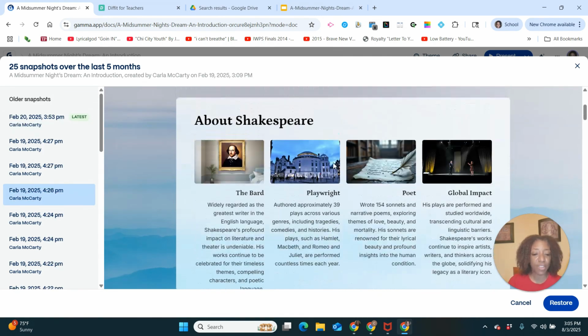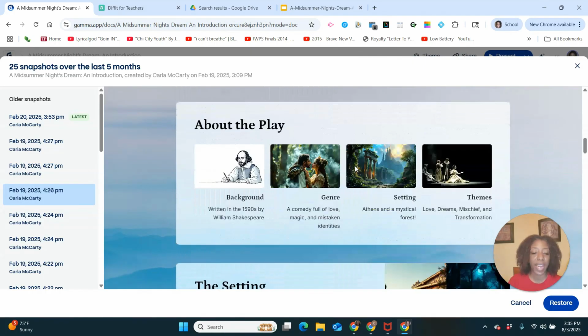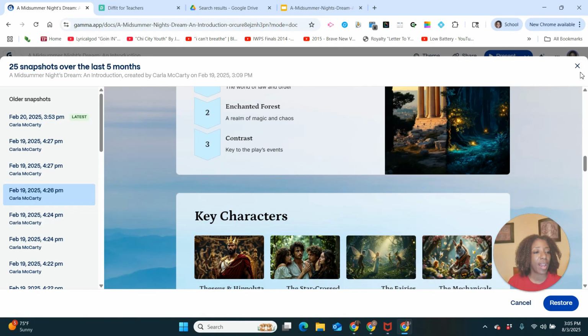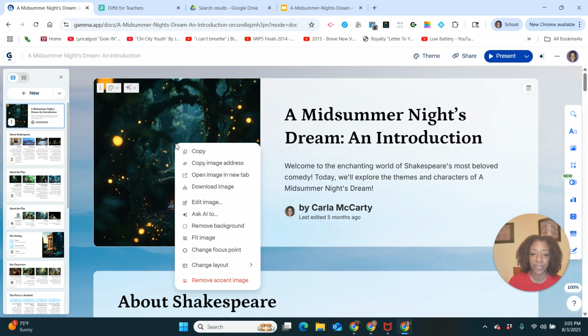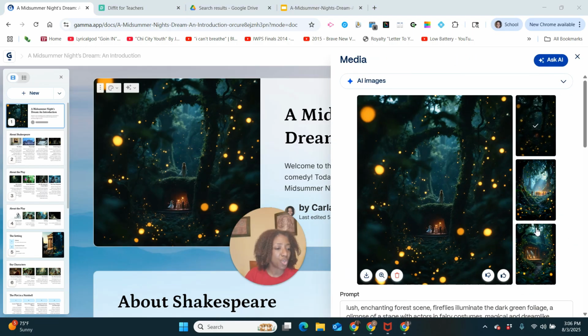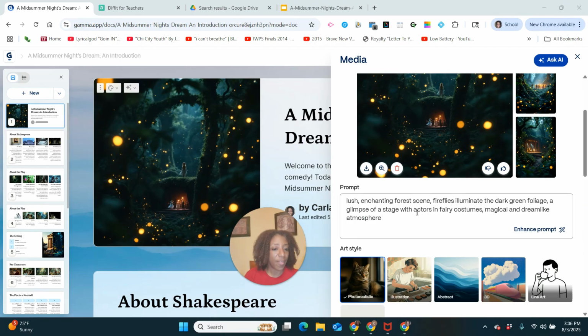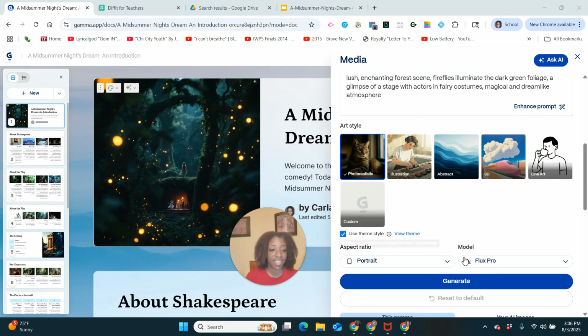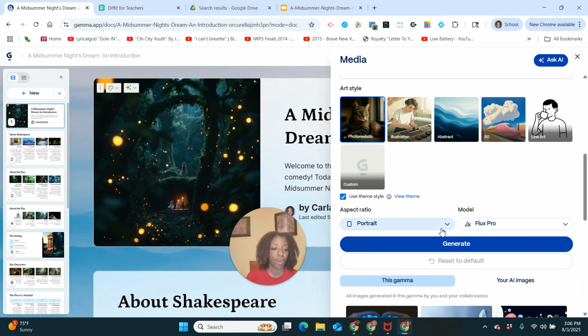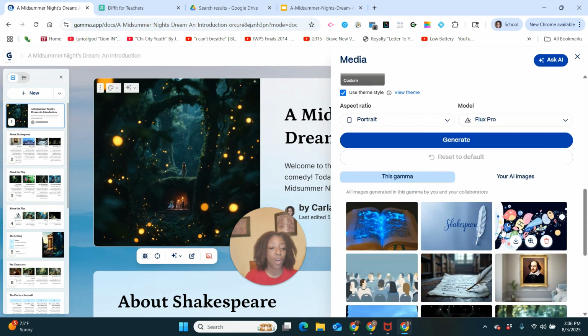What I got. Some of these pictures I chose, some of them are still AI created by Gamma, and I'm going to show you how easy it is to change. Say I wanted to change this, I can either right click it and it'll say edit image, and you can press edit image and it'll give me different image choices, and it gives you a prompt. On this prompt, this is how it tells you it's going to set it up. You can then choose the type of art style. Do you want it photorealistic, illustration, abstract, line art, 3D? And then you can customize it. You can say whether you want it portrait or landscape or square. There's all of these different ways.